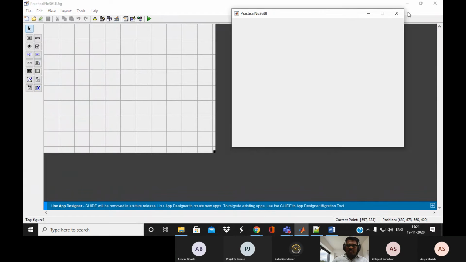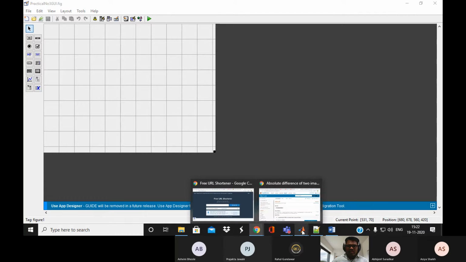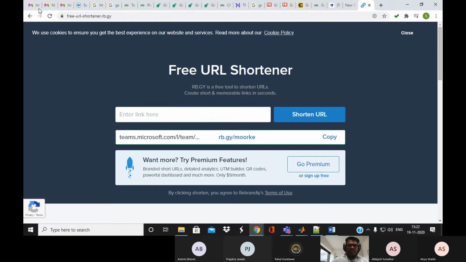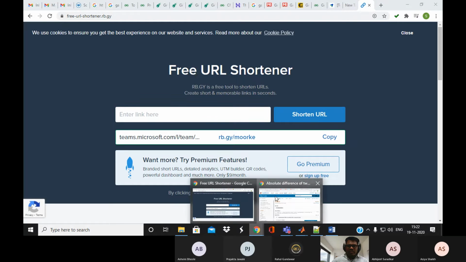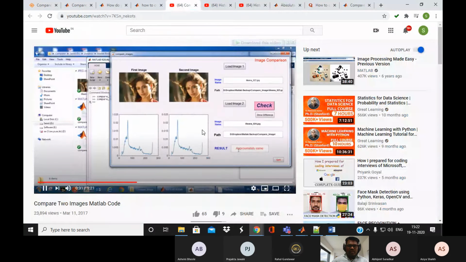Nothing appears here yet. Now we want to display the images on axes, as I have already shown you in some videos. Likewise you can develop the application.